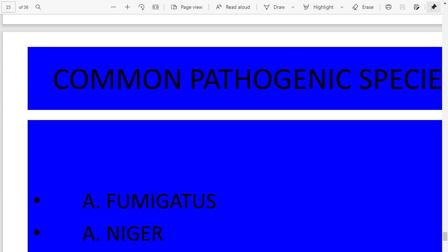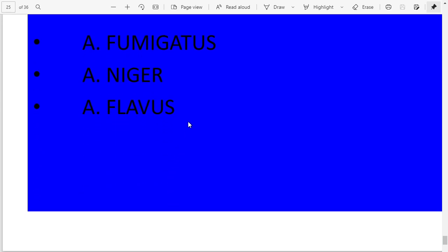Aspergillus flavus is usually seen in paranasal sinus infection and sometimes lung infection, and it also causes aflatoxin production that ends up in liver cancer at an old age because of ingestion of contaminated nuts, just like peanuts. Old peanuts contaminated with fungi are stored and sold in packages, and so they become one of the sources of aflatoxin contamination.